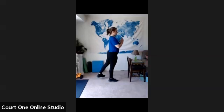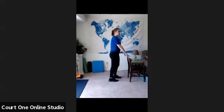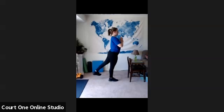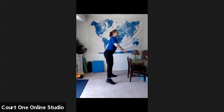If balance is an issue, I really recommend that you use a support here, but don't lean on it, don't depend on it. It's only there to catch you when you need. Test your balance, check your balance, practice. Couple more on this side. And let's hold, toes forward. And go ahead and relax, take a quick stretch.